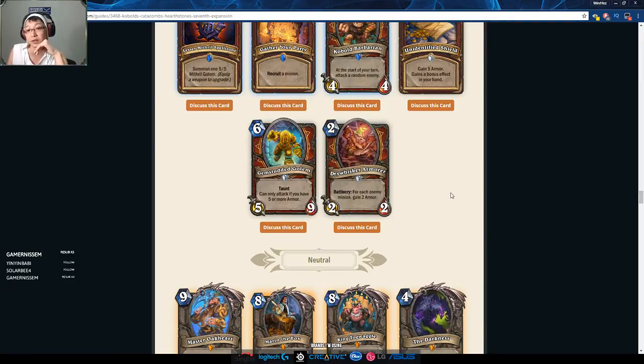It helps you stall a lot. 9 health is a lot. 2 mana Dry Whisker Armorer. It's a battle cry: for each enemy minion, gain 2 armor. I guess it's another stall card for control warriors. It's a good stall card, by the way.